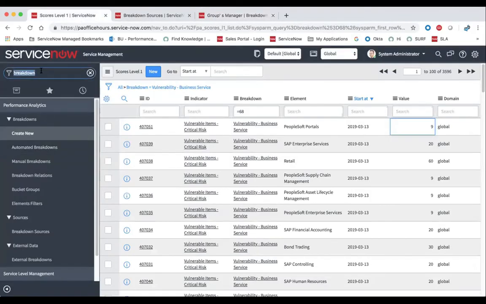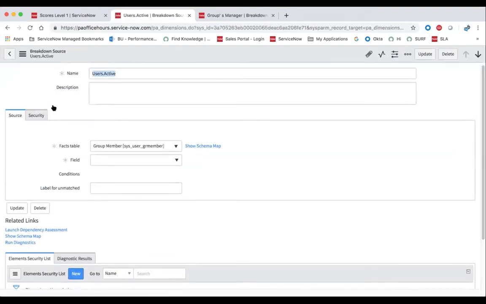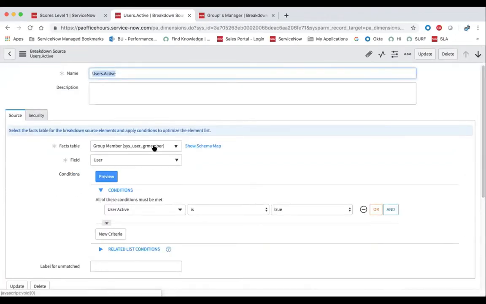Then the next thing you'll have to do is to create just... Sorry, before you go too much deeper, would you mind showing me that breakdown source again, just so I can recreate that really fast? I saw that it was pretty straightforward. So it's group, okay, group member. It goes to user group member. Yeah, I think that is part of the configuration. It's from a CMDB.